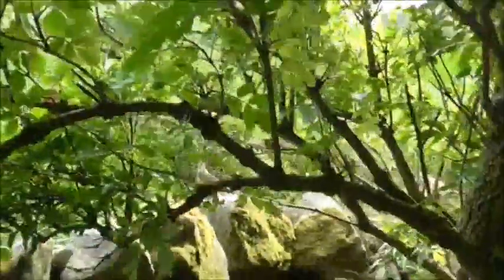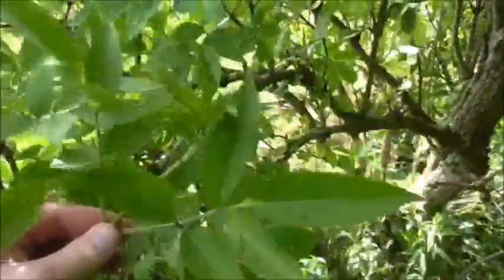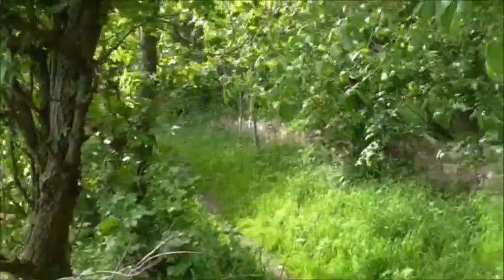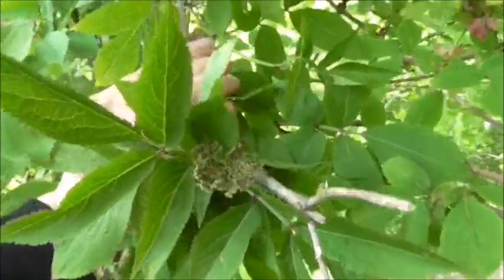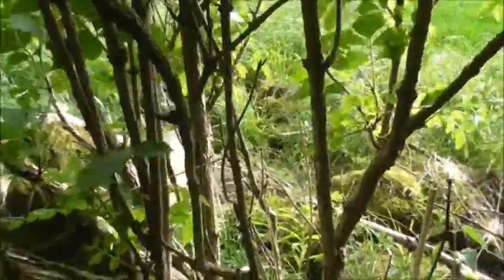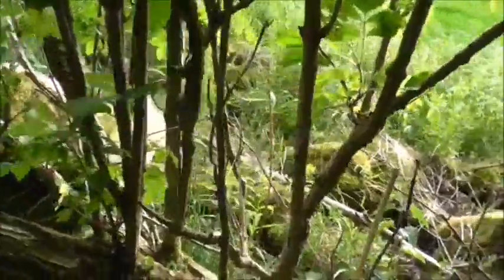But you can tell it's alder because of the shape of the leaves. They're very, very pointed and they're serrated. But also, the flower is like this, and that'll turn into a grape-type format later. So I'm going to take one or two pieces of this, the straighter ones if I can, and they'll be dead. I think they are. Yeah. Oh, there's a couple of nicer bits. Okay, that'll do.